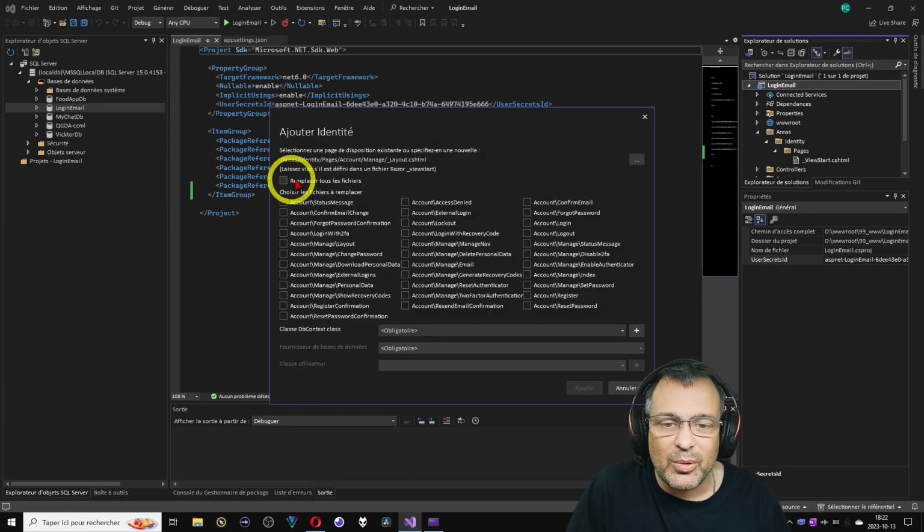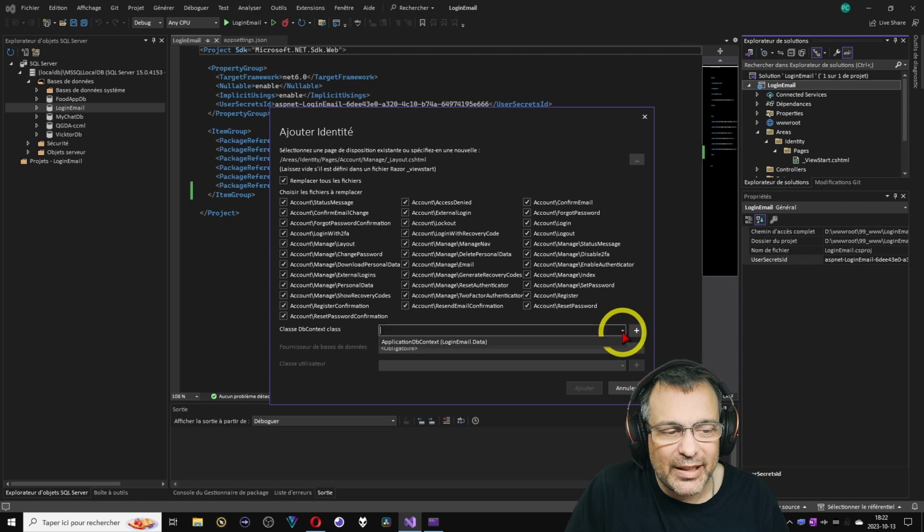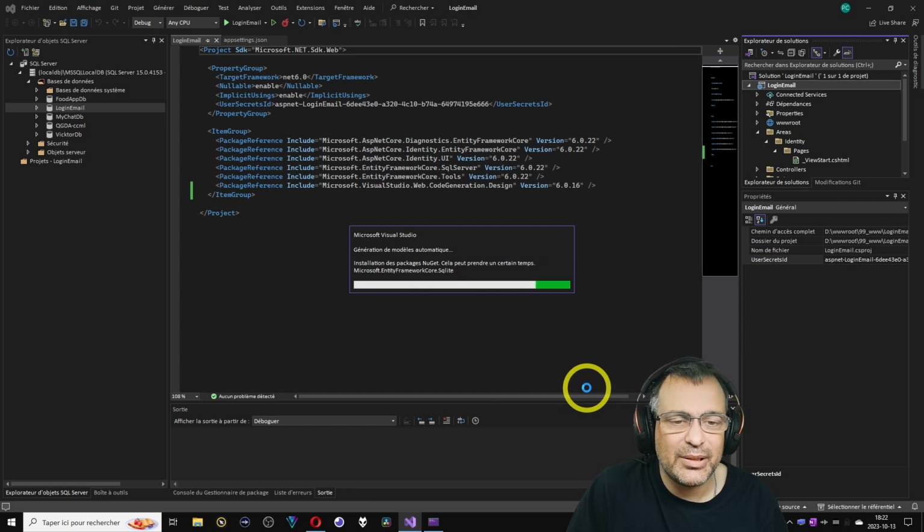Now, when you got all the files that can be scaffolded, you will click Replace All File, and you will select here your application DB context. So you click the Add button, and you let it continue to do its work.